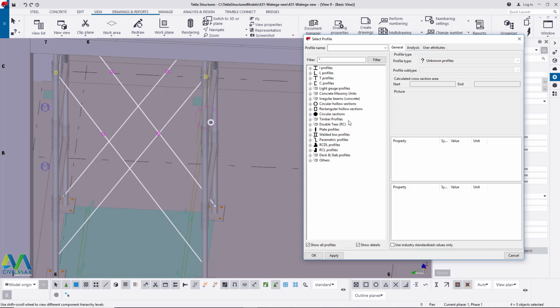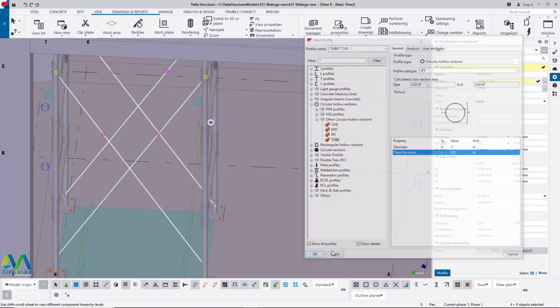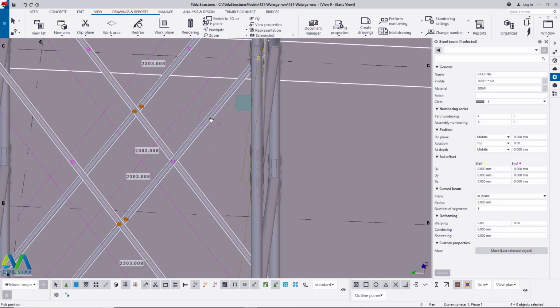From profile catalogs, we'll be able to pick the appropriate circular hollow section steel that is appropriate for the bracings. I'll come to circular hollow sections here, click that, I'll pick the tube and we'll give it an inch right there, and click apply and accept that. Modify that, and you'll be able to see this is changing.